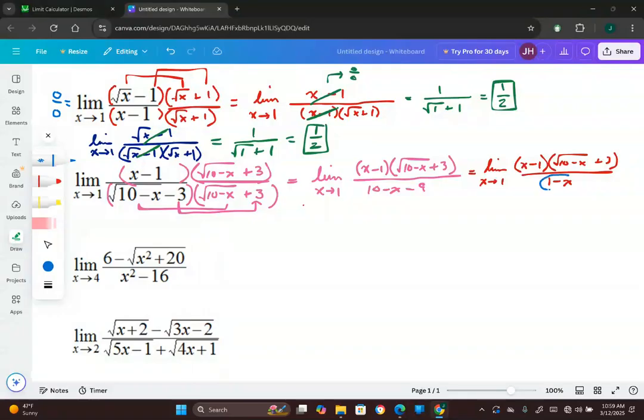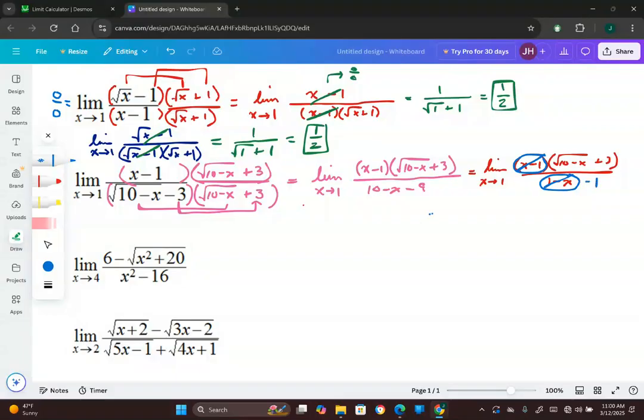This expression right here, all I've done is change the signs from this expression right here. Those two expressions are opposites. I've got x, the bottom has minus x. The top has minus 1, the bottom has 1. When you cancel out these two factors, since they're opposites, it's going to leave me with a negative 1.